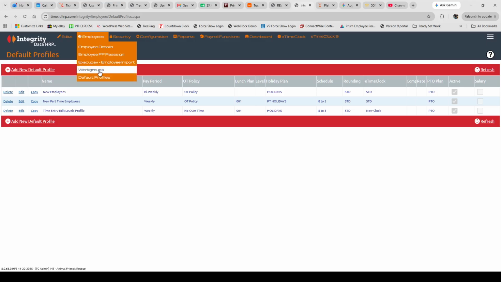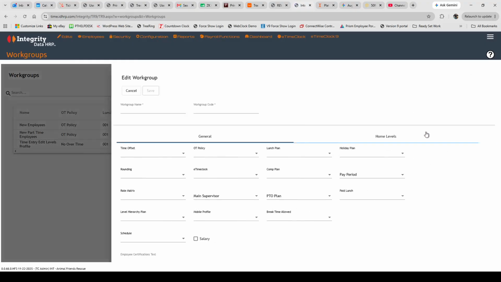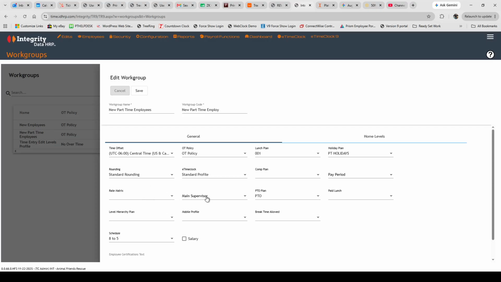The work groups, you can go in and change things in specific work groups and apply them, and that will update all the employees assigned to that work group. So a really good feature here as far as that goes. You know, I can come in here and edit something and say, well, maybe the mobile profile for all of these employees is now this one.